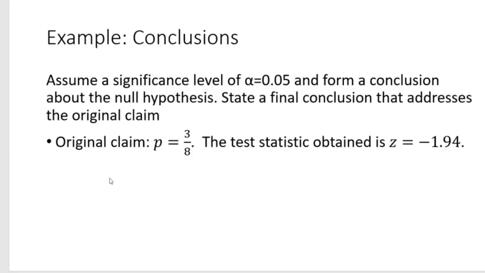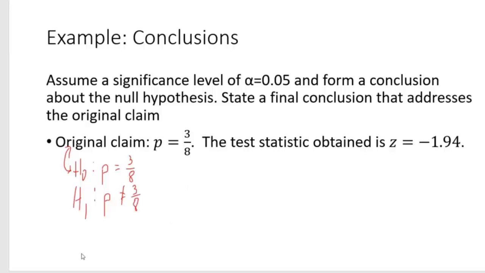So even though it didn't say that we need to do it, you have to be aware of what the null hypothesis is. Well, we can see here it's about a proportion. So if it's about a proportion, I know that my H sub 0 would be about a proportion, and H sub 0 always has to be equals. Then since H sub 0 already is the original claim, and it's not always, but it is this time, my alternative is just that that's not true. So we're going to say that it's not 3/8.